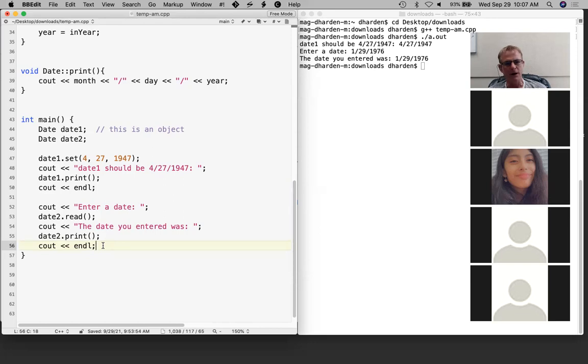Okay, so I want to be able to compare 2 dates and see which one comes first. So I want to be able to do something like this in my client domain.